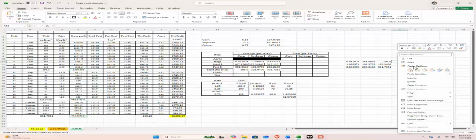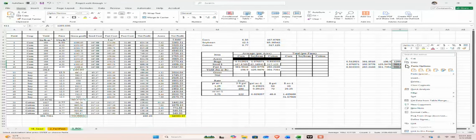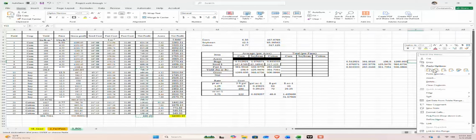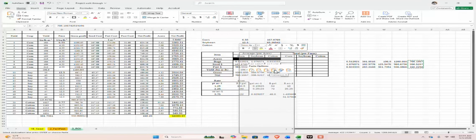There we go. So our average gross, 1, 2, 3. We'll copy and paste, copy, transpose. Net, we're going to go 1, 2, 3. Copy, paste, copy, transpose.